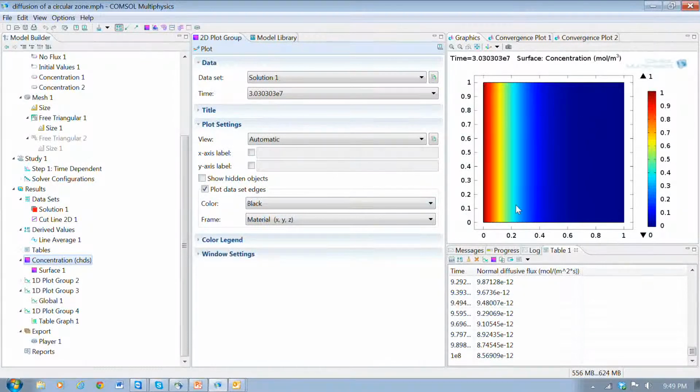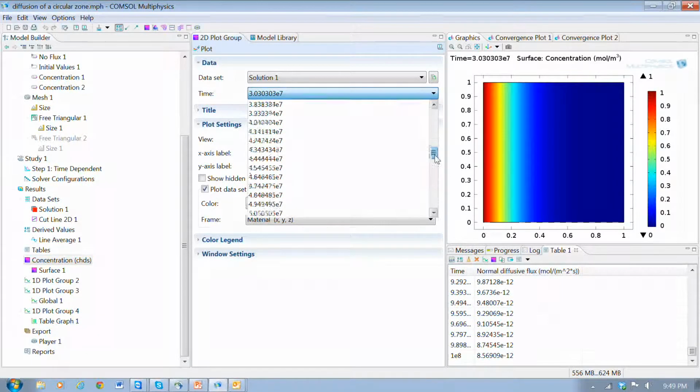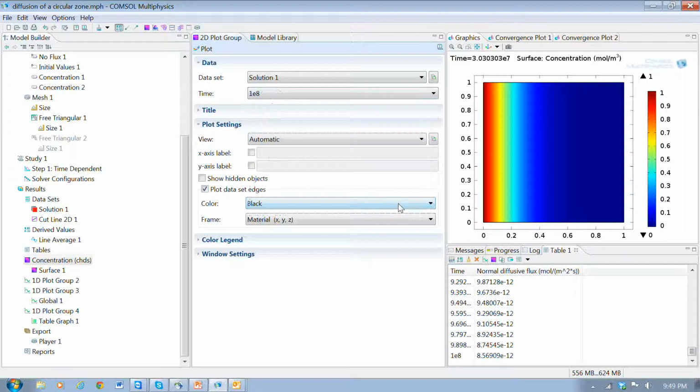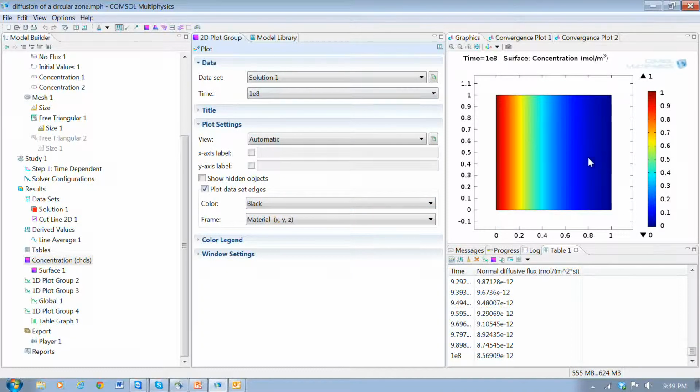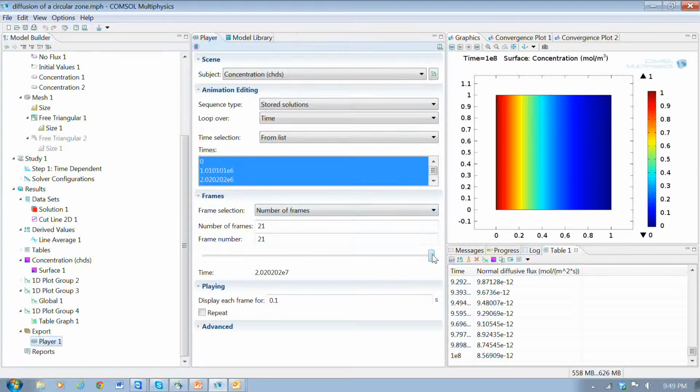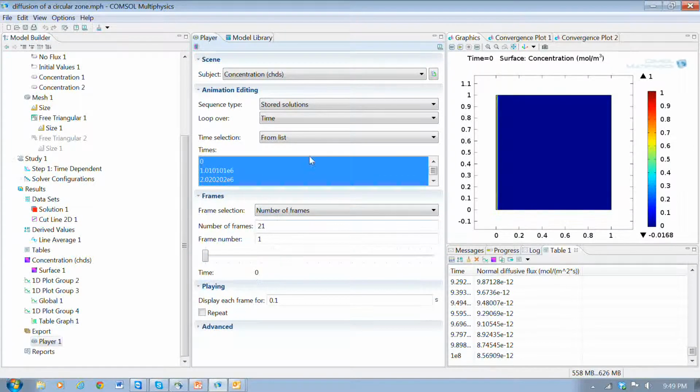So this is the concentration distribution after 3 times 10 to the 7th seconds. And if we go out to 10 to the 8th seconds, it spreads out even further, coming pretty close to this edge. So we can take a look at how this distribution evolves with time.